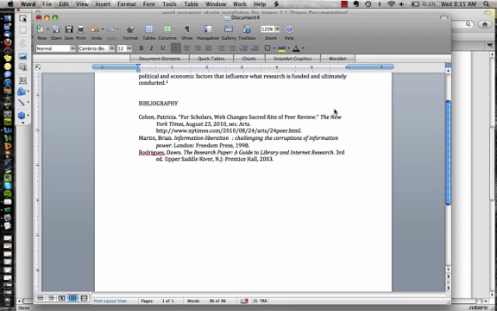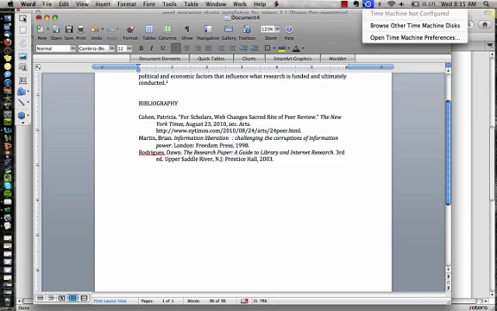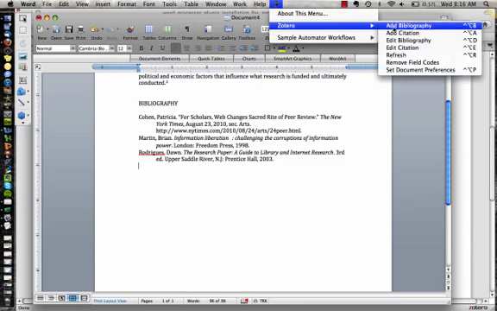When you're working with Zotero in this way, you actually have a live connection between your Word document and your Zotero library. If you do things like edit a citation, you'll want to do that using Zotero and then update the document rather than doing it straight in the word processor. So you would go into Zotero, edit a citation, and that would update it. You can also go in, if you like, prior to setting up the document, and set document preferences for the whole document before you start working.